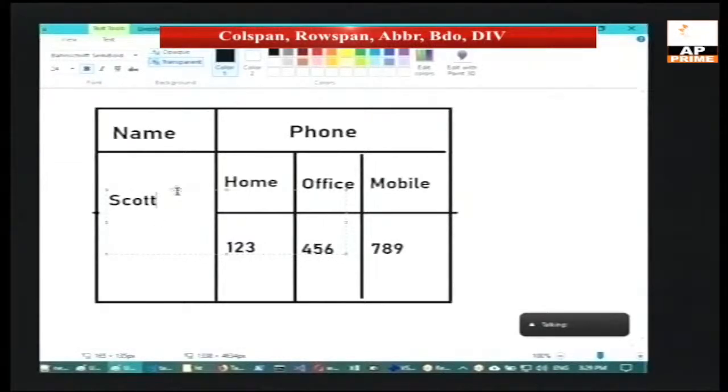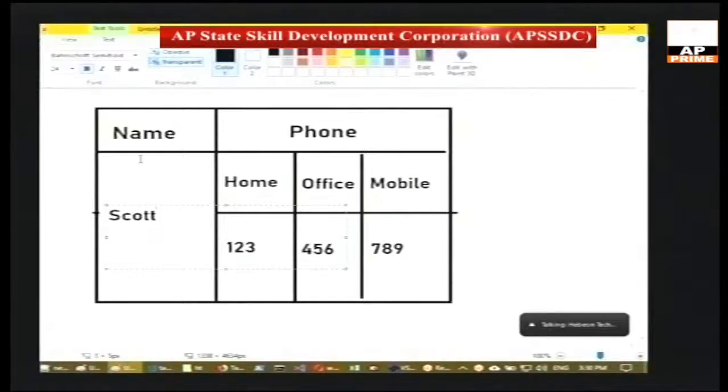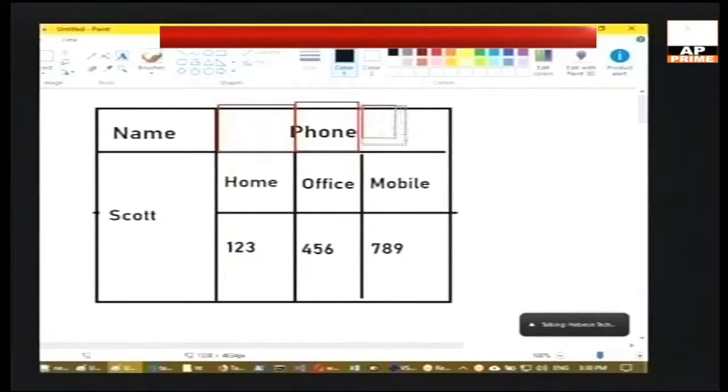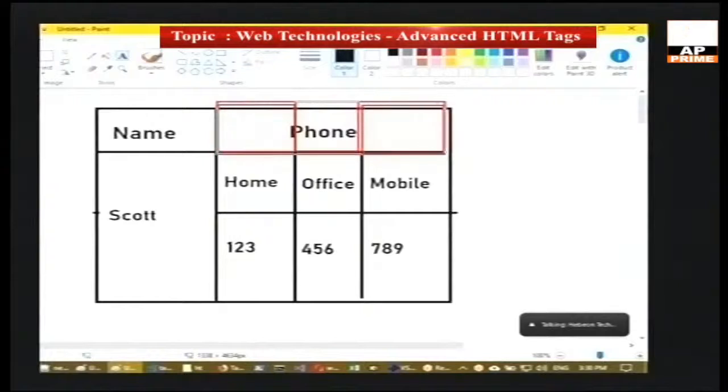If you notice this example, there is a necessity of using colspan and rowspan both. Notice carefully. Here there could be one cell and another cell, another cell. 3 cells could be there here, right? But all these 3 I want to merge as a single cell. So we are merging the cells horizontally.